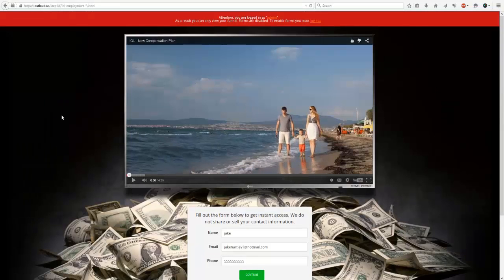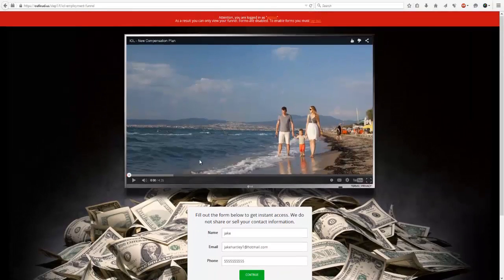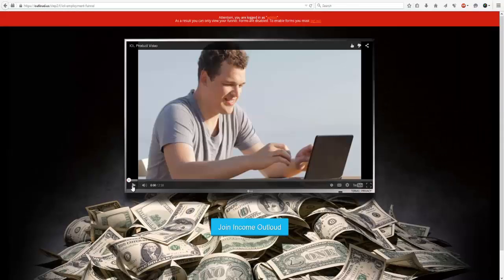Now on this page, it talks about the product and what it does. And these fields are automatically filled right here. So it'll talk about your product, your service, then you click continue. And normally it would take you right into join the company. So this one talks about the company and what you have to offer. They can click join and it will take them to the join page.